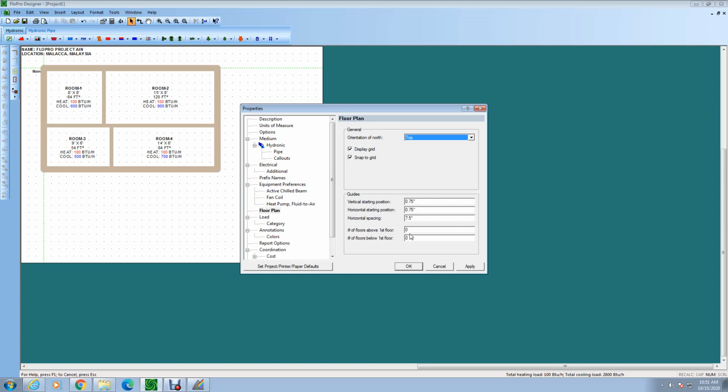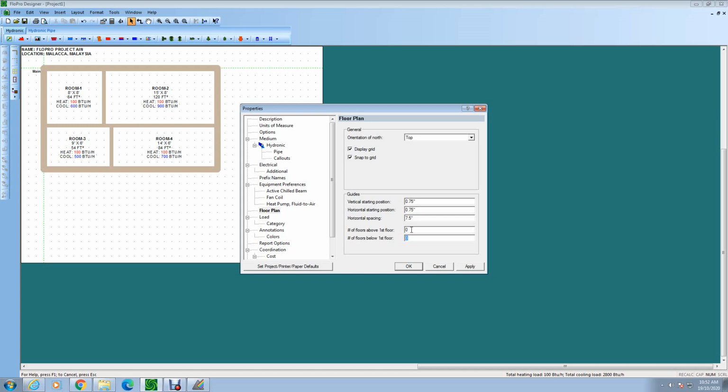Alright, so the next thing that is very important, we want to know which level we are on and how many stories of building that we are in.